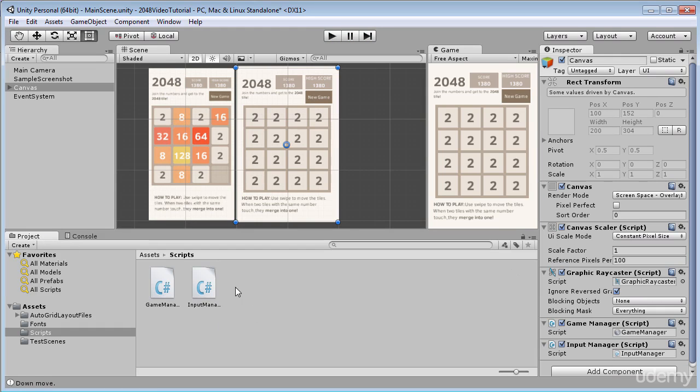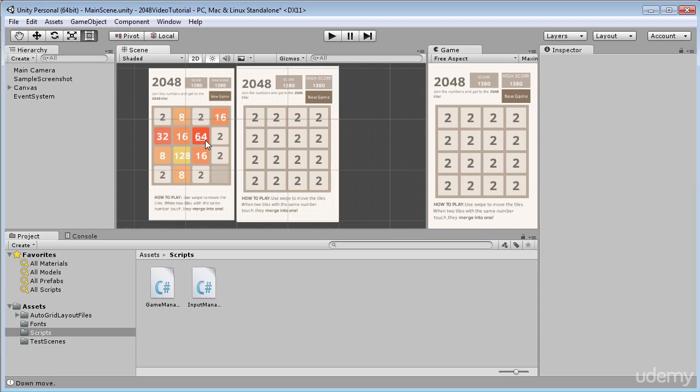So in this lecture we have created these two scripts, game manager and input manager, and we have established a connection between them. So input manager will call a method on our game manager, and we have launched our game and checked that our connection actually works. And in the next lecture we are going to create another script that will store all the visual information about our tiles. So it will store the color of our tiles, and it will also store the color of these numbers, because you can see that, for example, for a number 2 tile, number 2 appears in this gray color, and for the 64 tile our number is written in white color.